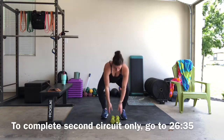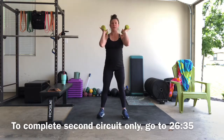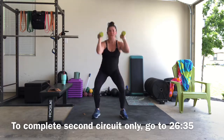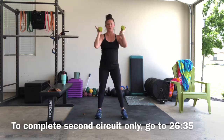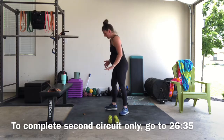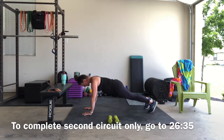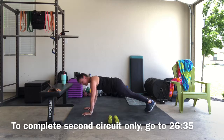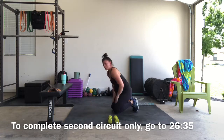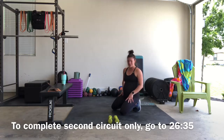So the first one is a dumbbell squat thruster to back lunge. We're going to start with those dumbbells at shoulder height. We're gonna squat, take a thruster here, take a lunge. Squat, then we're gonna take a lunge on the opposite side. Then we're gonna take it to a plank jack, jump in. So we're gonna come down, one jack, one jump in. One jack, one jump. Option, toe tap, and plank walk-ins. Which, being at this point 21 weeks pregnant, I may take any and all modifications given today.